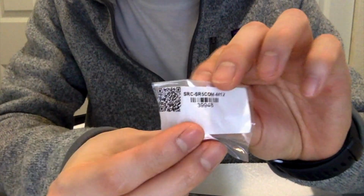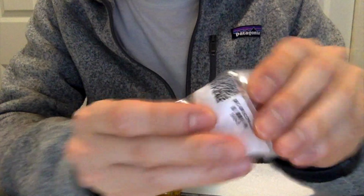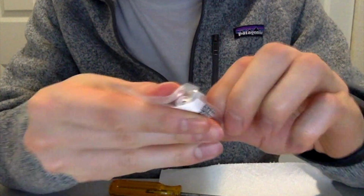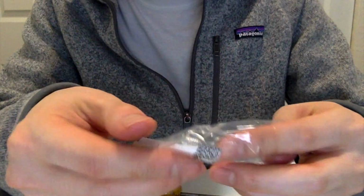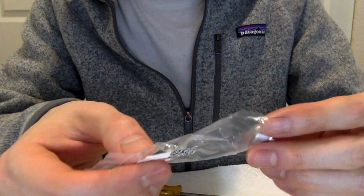This is the model number, by the way, in case it's still available. This was purchased from, I believe it was Tiger 111. This is an overseas store, so it took about 3 to 4 weeks to get it.